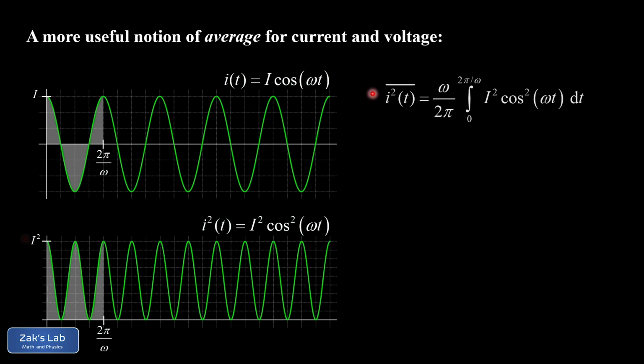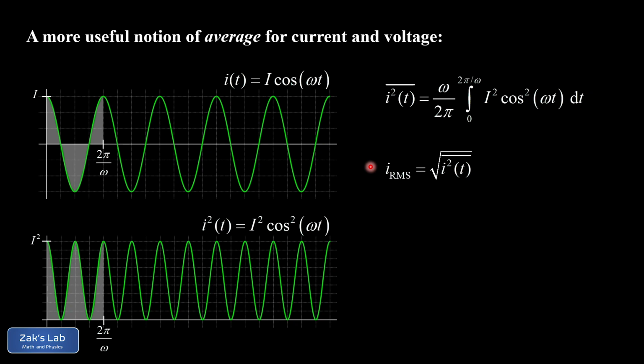So here's what we're going to do. We average the squared function so we can get a non-zero result and a meaningful measure of how much current is moving in our circuit. Note there that the denominator in that average value integral was 2 pi over omega, but I went ahead and simplified to omega over 2 pi in front of the integral. So now we take the square root of that result to compensate for the squaring we did before we integrated. And note in particular, this is going to get us back to units of amps for the current. And this is what we call an RMS average, standing for root mean square, because we're taking the root of the mean, in other words, the average, of the square of the function.